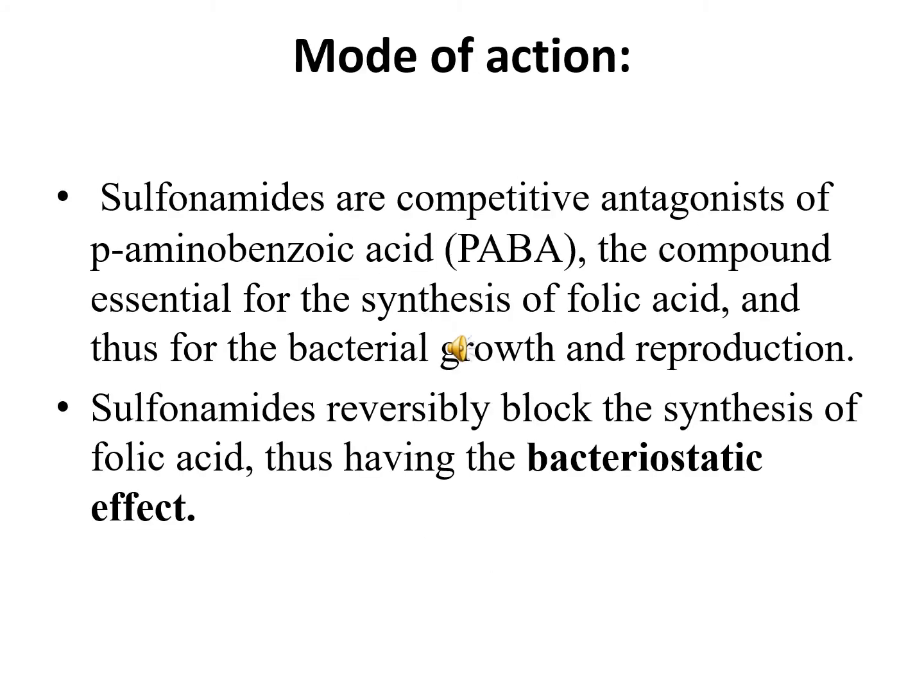That comes to the mode of action. Sulfonamides are competitive antagonists of para-aminobenzoic acid, which is known as PABA. The compound PABA is essential for the synthesis of folic acid, and folic acid is an important nutrient which is required for the growth and reproduction of bacteria. If its synthesis is interfered with or inhibited, then bacteria cannot grow or survive. So sulfonamide acts as a competitive antagonist.